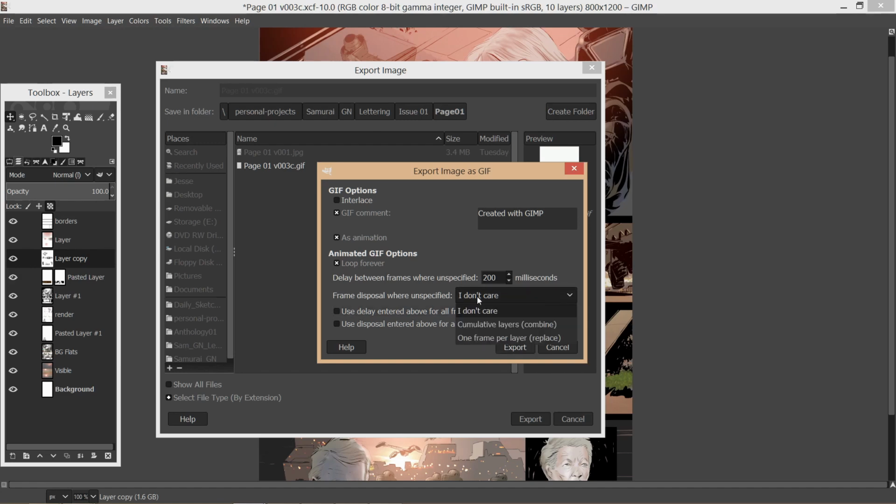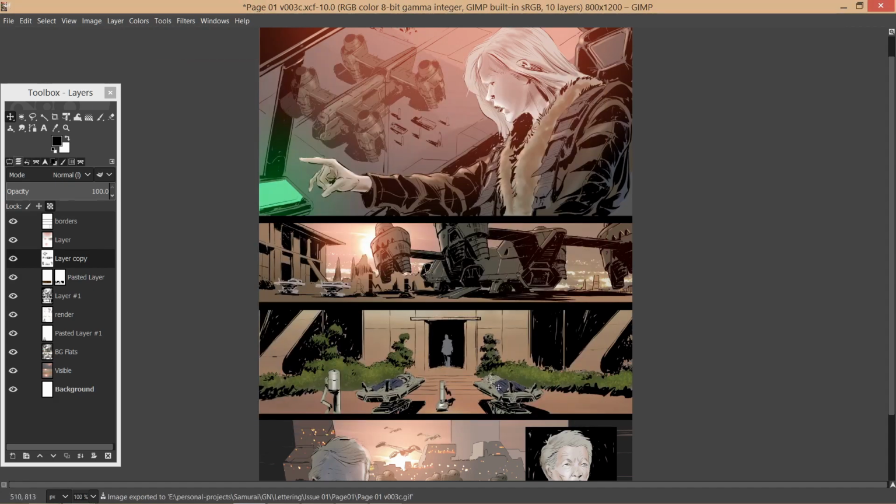And this is an interesting little dialogue here for handling your layers, whether they're combined or one layer at a time. But I thought it was interesting that the Gimp developers chose "I don't care" as the default. So you have some other choices here for delaying your frames and for the disposal of all frames, if you're clearing the screen, I guess. I never use those because I want the entirety of the canvas to remain visible, as this is a process video. So I'm going to go ahead and export that.